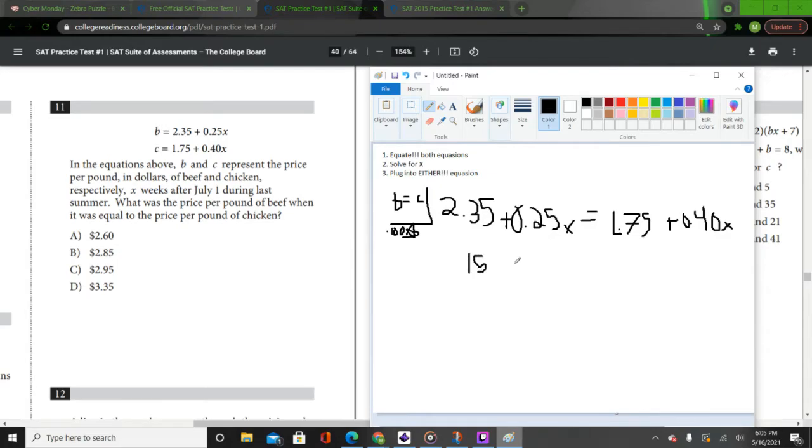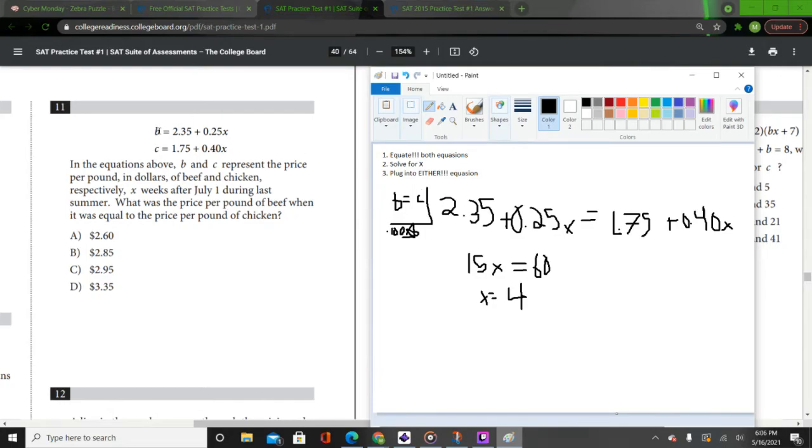Right, so we have 15x because I did multiply both sides by 100. So we have 40 minus 25, which is 15x, is equal to, on the right side, 235 minus 175, which would equal 60. Is it 60 even? Yes, 60. And then x is equal to 4. I do believe that's the correct value of x. I did breeze through it just a little bit, so I might be a bit off. No, I'm correct.